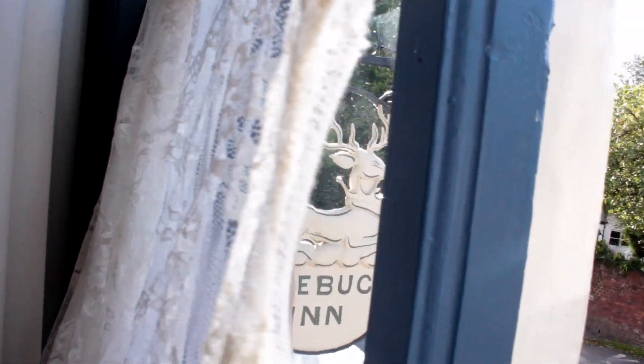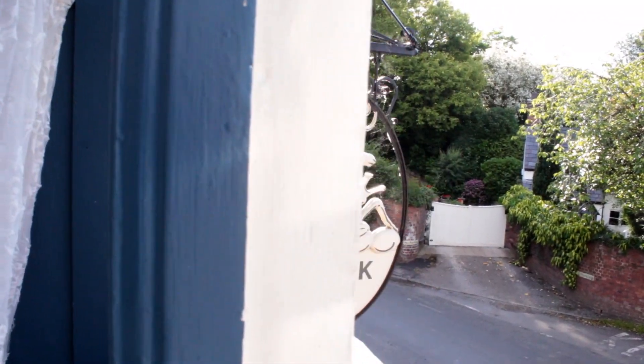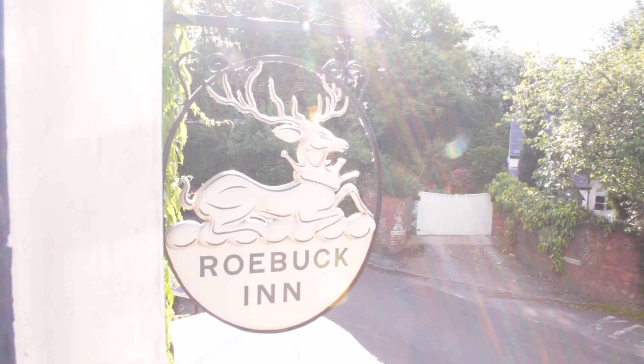Hello. I've come to the Midlands to do some teaching tomorrow, and also to do some pretty exciting stuff that I can't wait to tell you about, but not just yet. Shhh — secret squirrels. So we are in the Roebuck Inn. This is where I'm staying tonight, this is my hotel room, and I usually end up staying in hotel rooms that are quite bland and corporate. This is nothing like that.